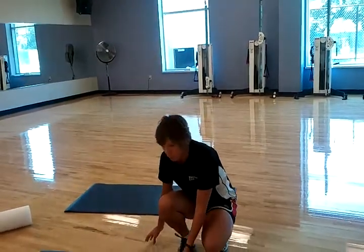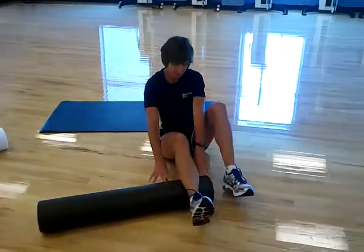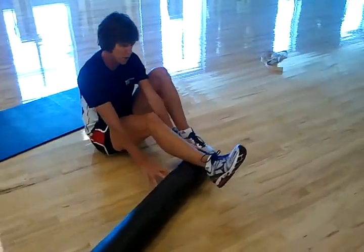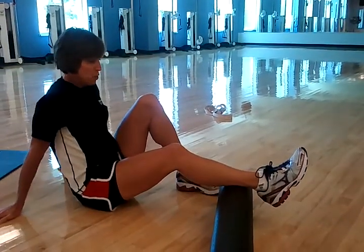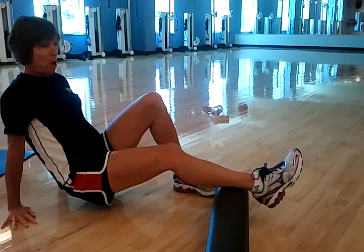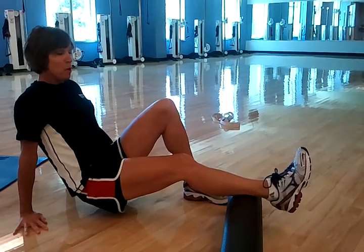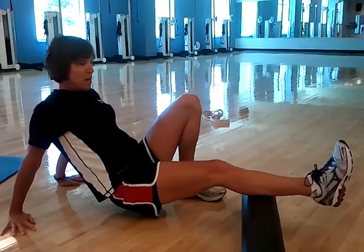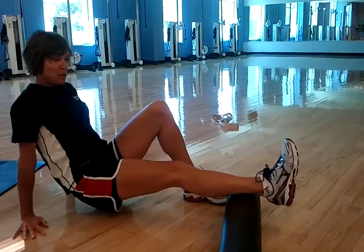So I'm going to put the foam roll down on the ground, and then I'm going to put it down by my ankle area. You're going to push it all the way through so I can use my other leg to kind of hold myself up. So I'm going to prop myself up on my arms. My glutes are going to be up. I'm going to start rolling all the way toward my knee. I do not want to go over my knee joint. I just want to roll to it and do my gastrocs and my calves.